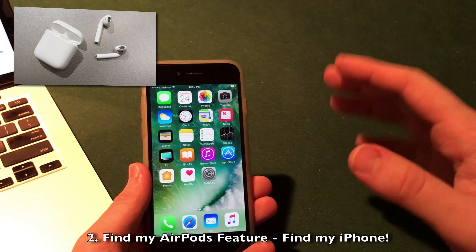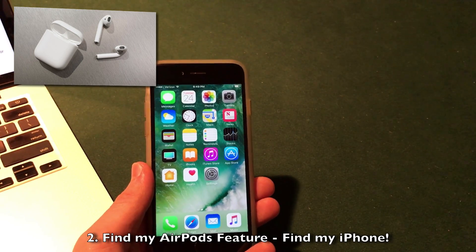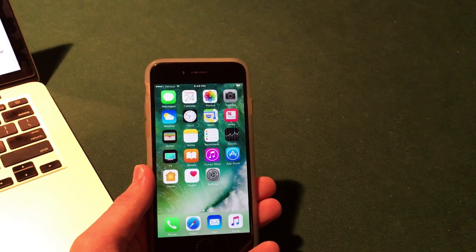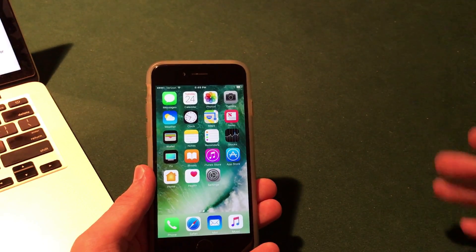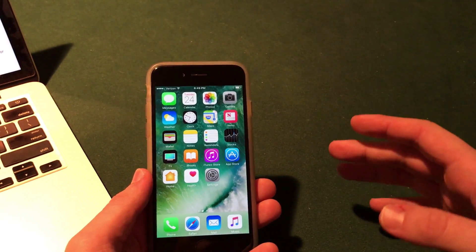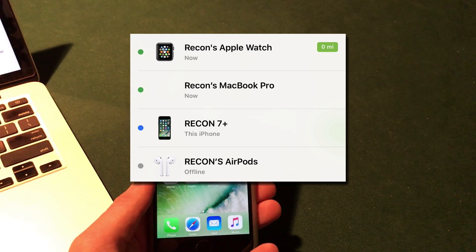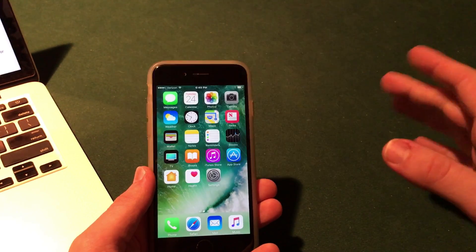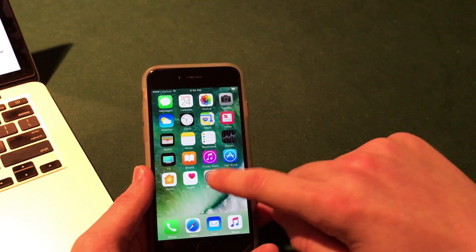Apple did include a new Find My AirPods feature if you own the Apple AirPods. This makes a ton of sense — one of the worst things about the AirPods is that you might lose them because they're so small and wireless. Apple is now allowing you to play sounds on your AirPods using the Find My iPhone app based on the last device you paired with them, and you can also see the location of the AirPods in Find My iPhone. Very useful and definitely needed.